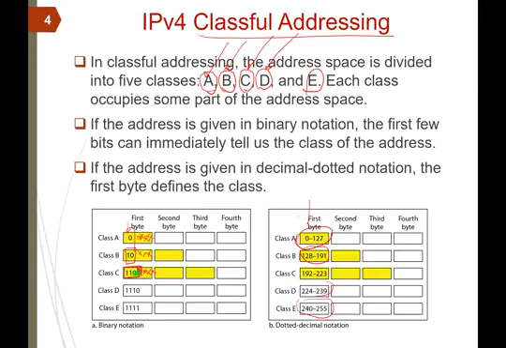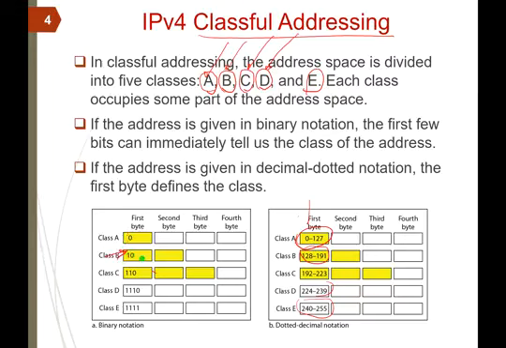If they are 1, 1, 0, this is class C. If you see 1, 0, this is class B. If it begins with 0, this is class A. Class D, you see another one here, 1, 1. So you are just adding ones. Start from 0, then add ones on this side.